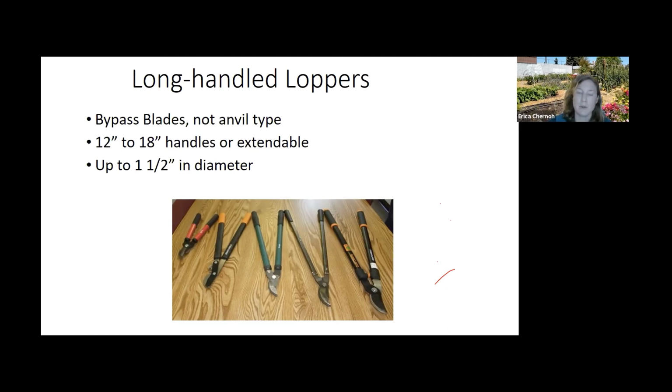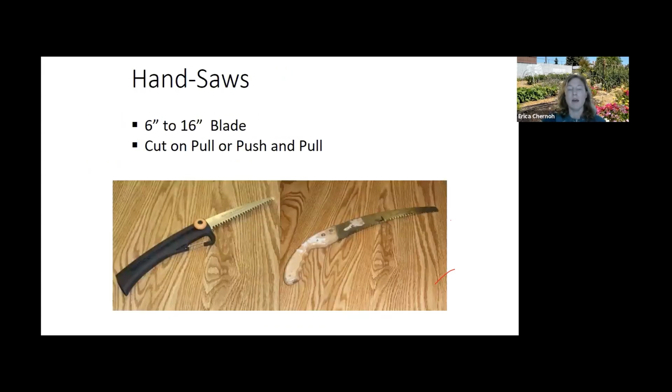And I certainly try them on 3 or 4 inch limbs every now and then, and I do go through pruners because of that. So if you want to maintain your pruners, follow the directions of what they tell you it's capable of cutting. And then of course you want to sharpen these things pretty much every time that you go out and prune. The other thing you'll probably want is a handsaw. These come in all sorts of different shapes and sizes. They have the folding ones that fold down.